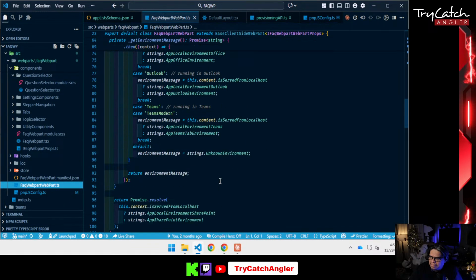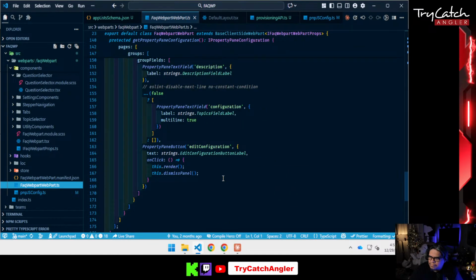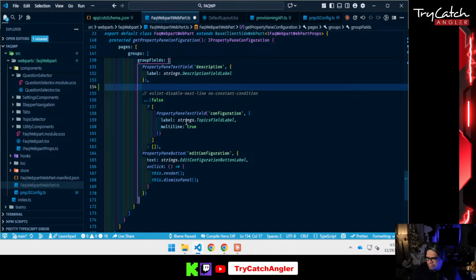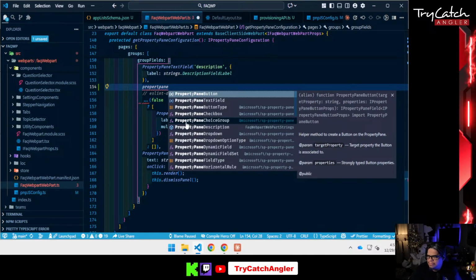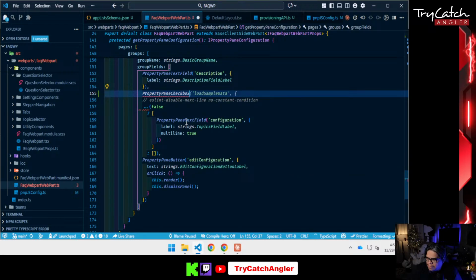We need to add a field down here at the bottom. Description field label. We need to add a property pane. Oh my goodness. Pane. Checkbox.